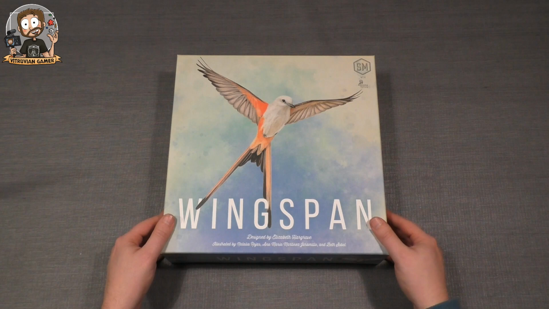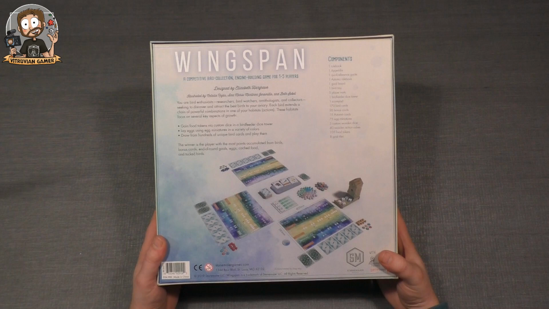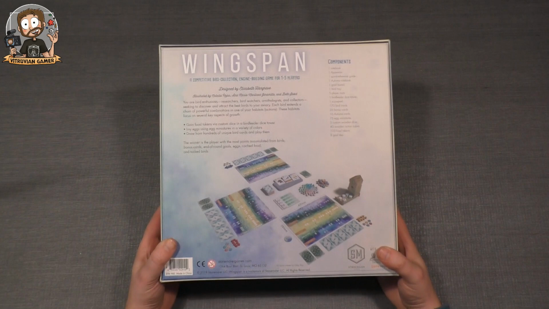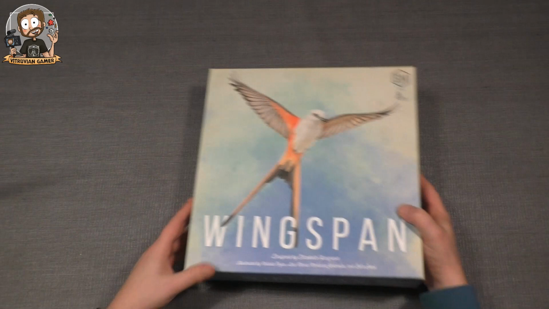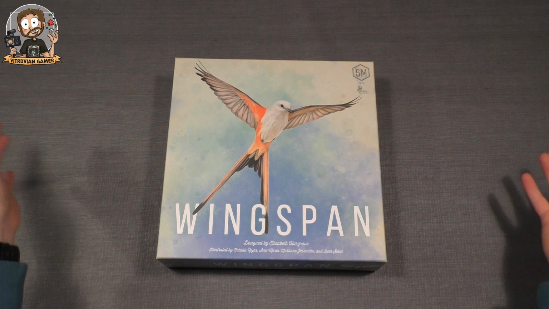It is what they call an engine building game, set collection, a little bit. About birds. You're a bird enthusiast, bird researcher, bird watcher, ornithologist, and collector. And the box says that you are trying to get them to your aviary, which they are going to change, I think, in new editions, because actually you're not putting them in your aviary. It's just in your nature park thing. Anyway, let's get this thing opened.